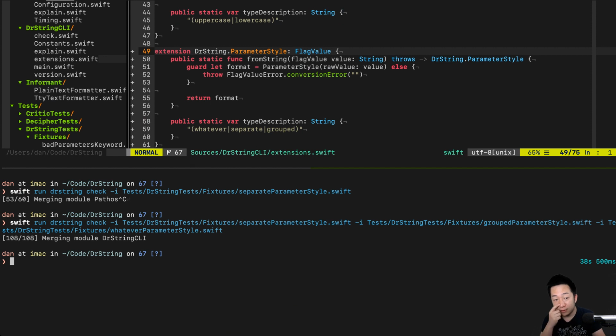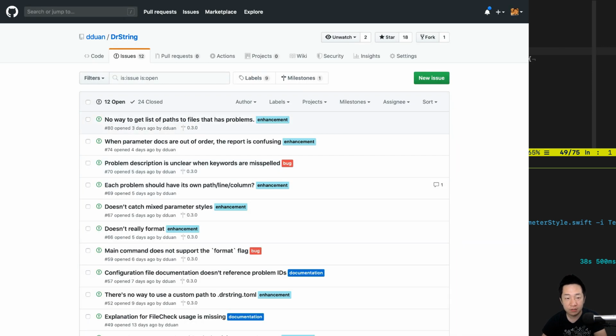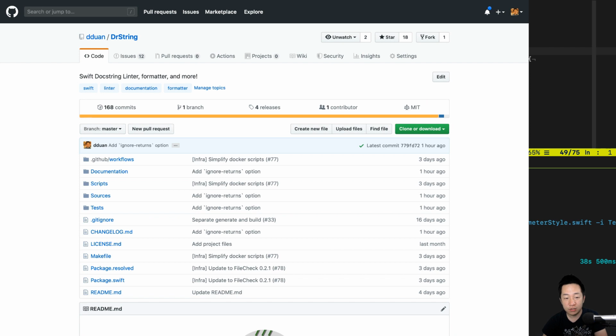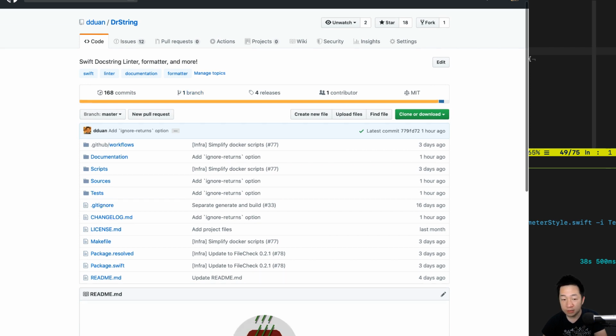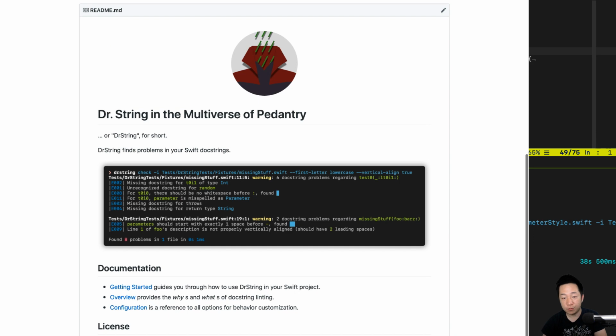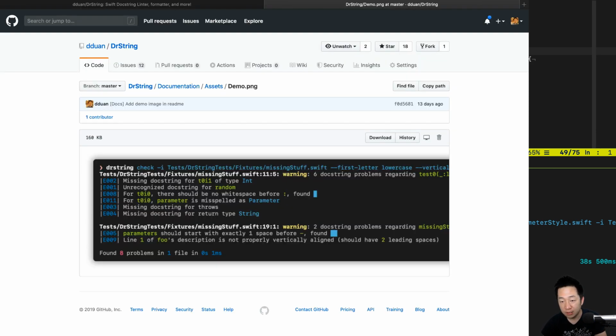So what I'm working on is a linter. I can give you a brief introduction. It's my side project, and this is the page. It finds problems in your doc strings. You run it like this, and then it will tell you about white space errors or if you're missing some parameters for your doc string, the string that's attached to your functions or methods, and it will tell you all kinds of things. So that's what I'm working on.